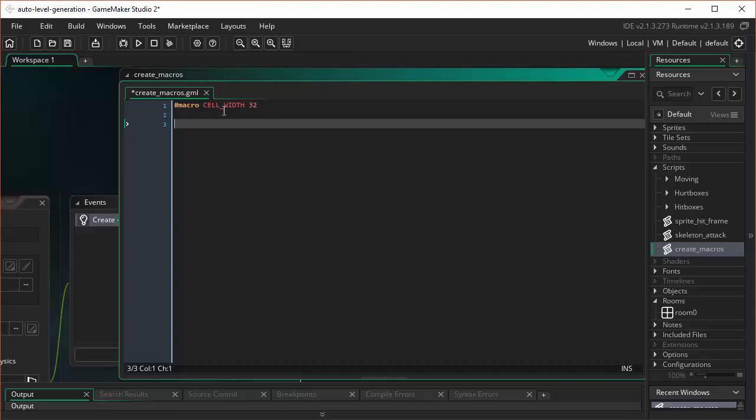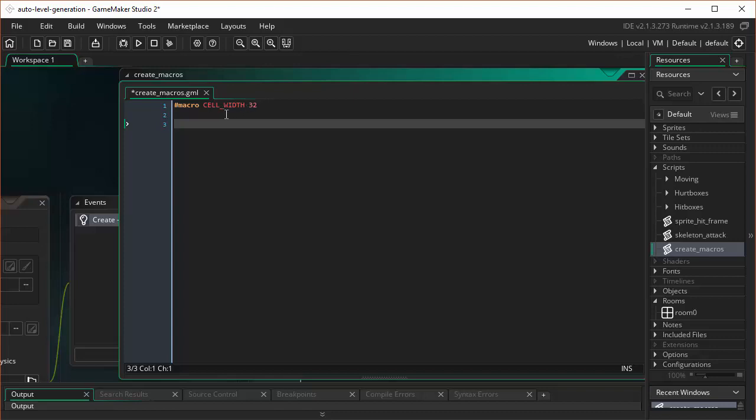With a macro, what we're doing is we are saying inside my code, I'm going to use this term, cell width. And when GameMaker goes to compile my code and publish out the game to run, it's going to walk through all my code, and everywhere where it sees this term, cell width, it's going to replace it with this number, 32.